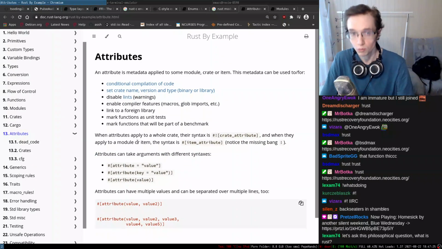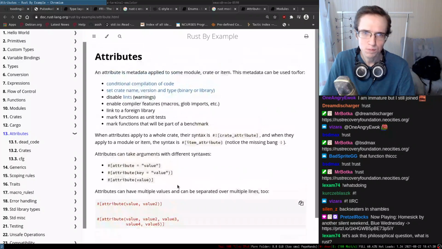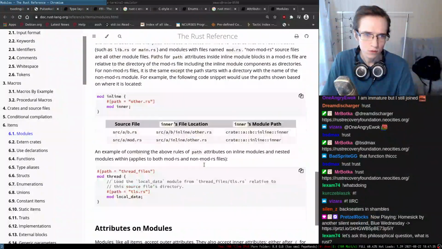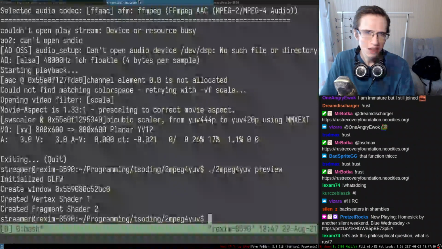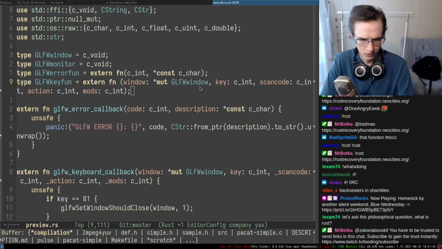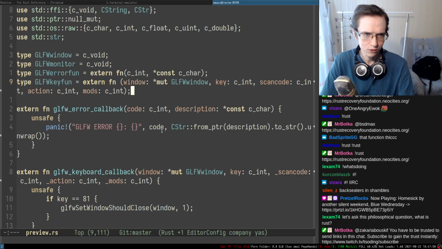So there should be no bang for the module. Okay, so that makes sense, but it's not particularly attribute, right? So it's kind of dumb. It's kind of dumb. Anyways, I guess we'll have to suffer.